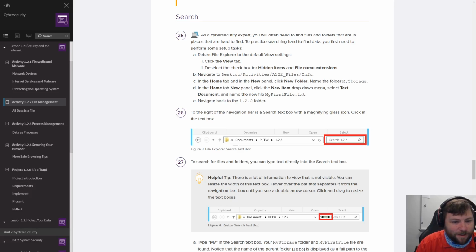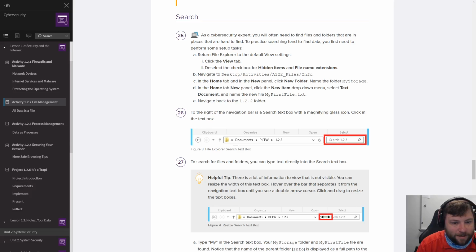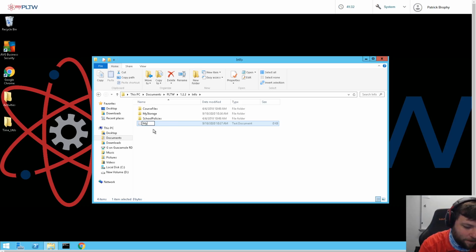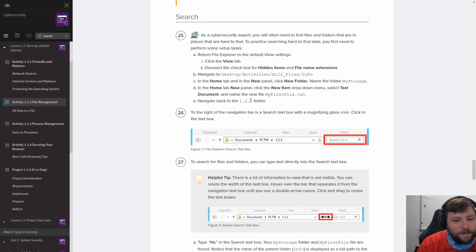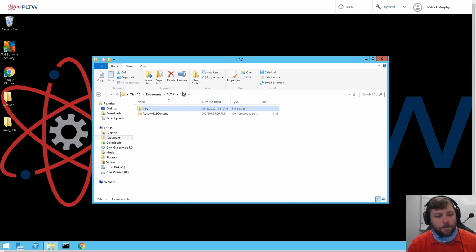Click the New Item drop-down menu, select Text Document, and name it My First File.text, just like that. Then navigate back to the 122 folder. To go back, you can hit the 122 right here. Boom. That's what I would do.